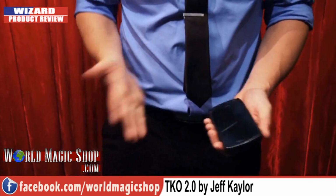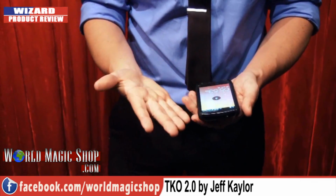So I just want to reiterate something that Craig said. You can vanish one coin, then you can vanish another coin, and you do not hear anything. Because of the way it's made, it's got a zigzag system built into it, which reduces any clinking. Which is amazing. We were literally watching this DVD thinking, he's thought about everything.